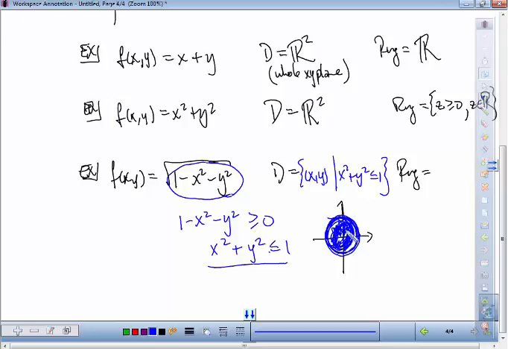The next one is range. What's my range? What are the possible outputs here? So you guys are saying 0. Let's establish that it can't be less than 0 because we have a square root, right? So I'm not going to have anything negative here. So it has to be bigger than or equal to 0. Now, why does it stop off at 1?